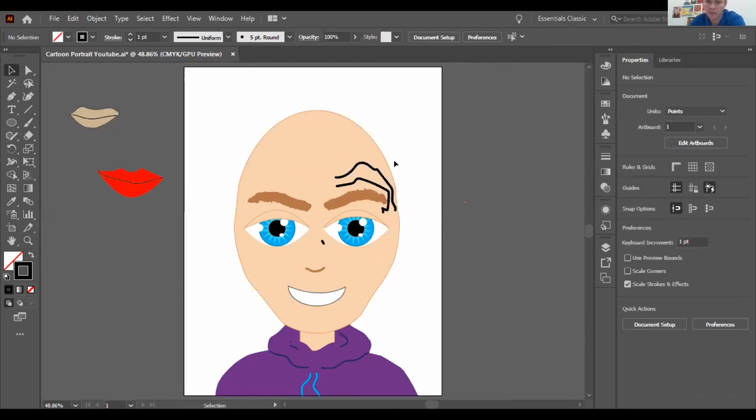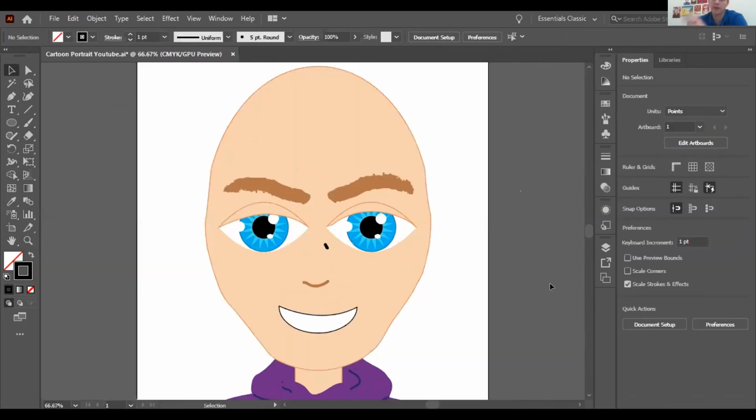You'll get a better grade if you add a little bit more detail, and if you make it look a little bit more unique. Okay, there's the basics on eyelids, eyebrows, noses, and mouths. In the next class or next period, we are going to do hair. I'm going to show you guys how to do hair, and then from there I'll do the backgrounds, and we'll be done with this first large project in the class. So there it is. Good job. Have fun, and I'll see you next time.